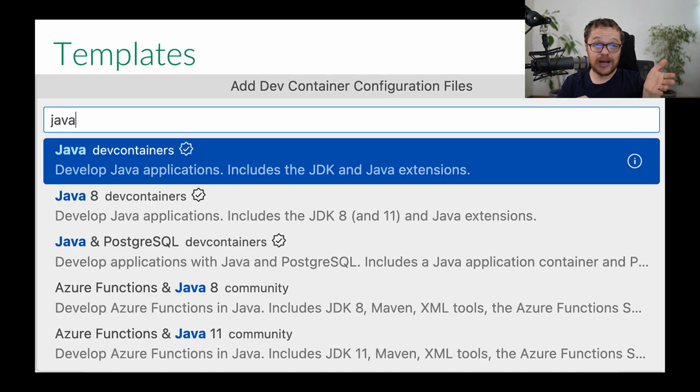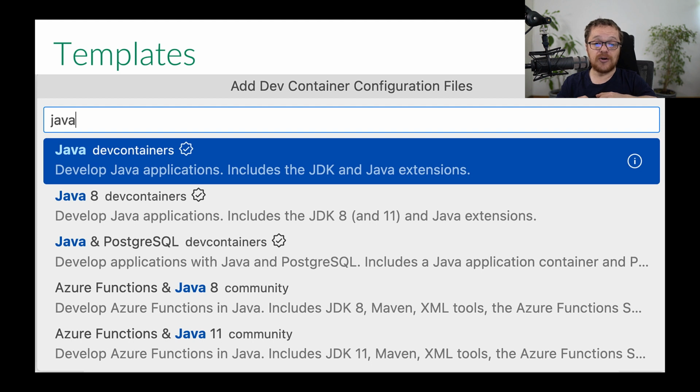Now, when I create my dev container, I can add the dev container configuration files. And as part of that, I can just go into Visual Studio Code and say, please add the dev container configuration files. This does need the Remote Containers extension that you can find in the marketplace. And once I get that, it will give me a list of all of the tools and technologies for a specific template. So in this example here, I specified Java.